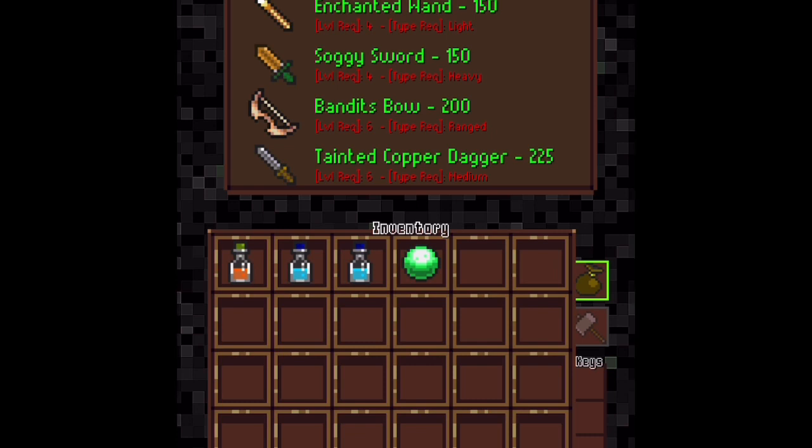Item shop, gold 100. Soggy Sword 150. Copper Staff 100. Weapons, button, armors, button.